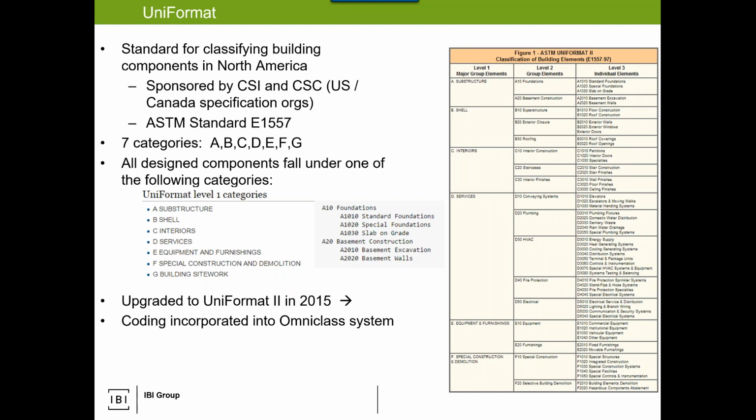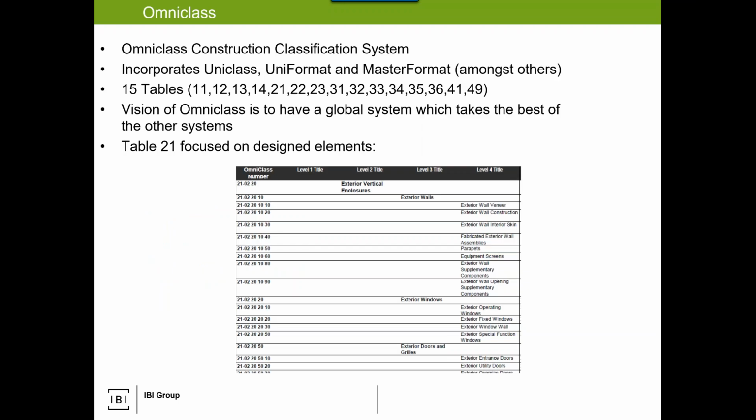So that was its more focused regime. So then the ISO standards came out and said, my goodness, can't we just have one? We'll call it OmniClass. And the idea with OmniClass, as the word omni suggests, is that it'll be the one for everything. We'll take the best of all the pieces, the best of Uniclass, Uniformat, MasterFormat, and some of the others, which I'm not talking about here, and pull them all together into one.